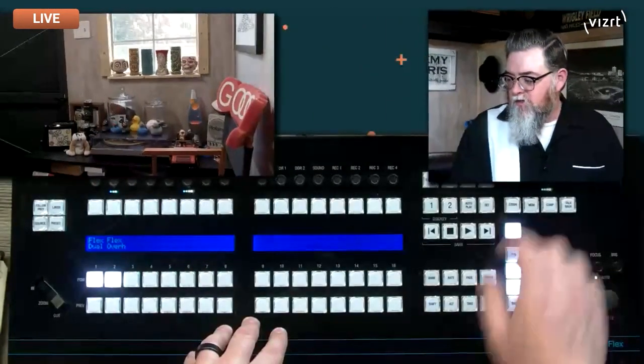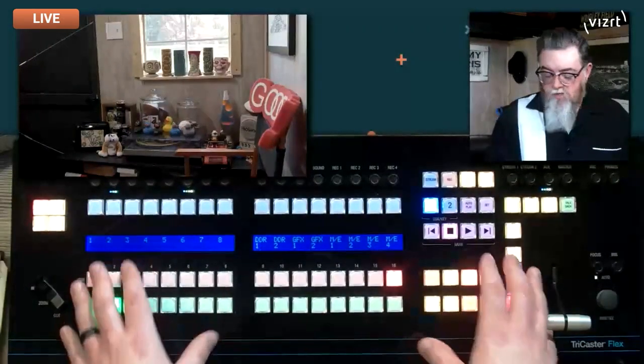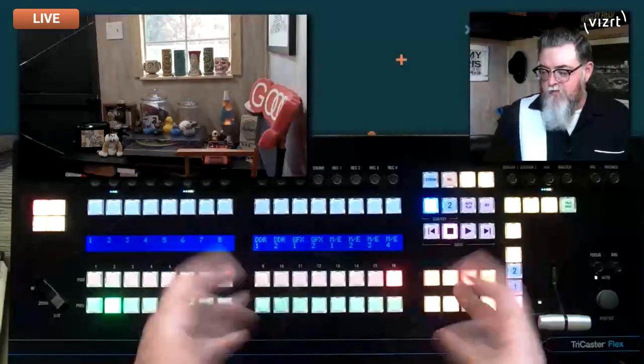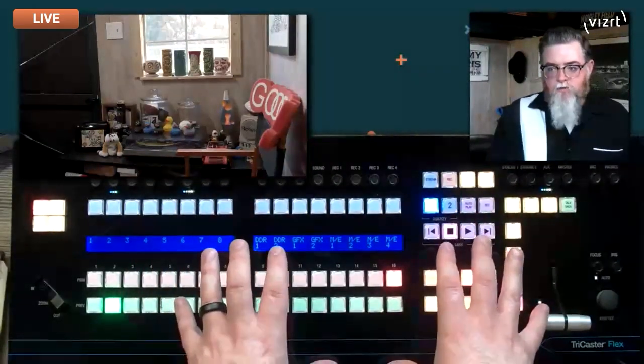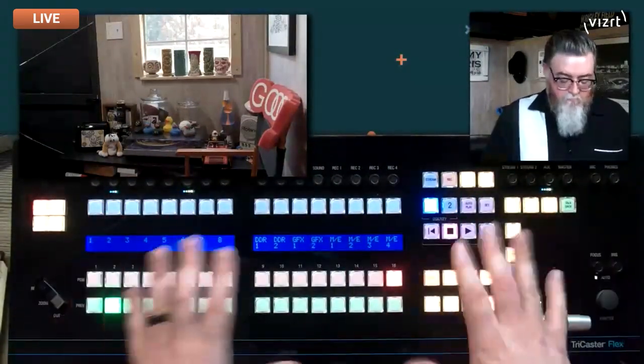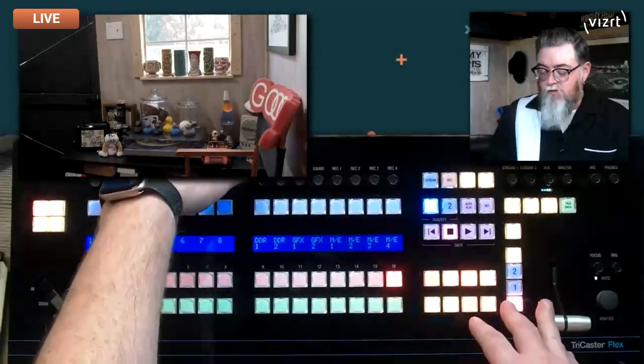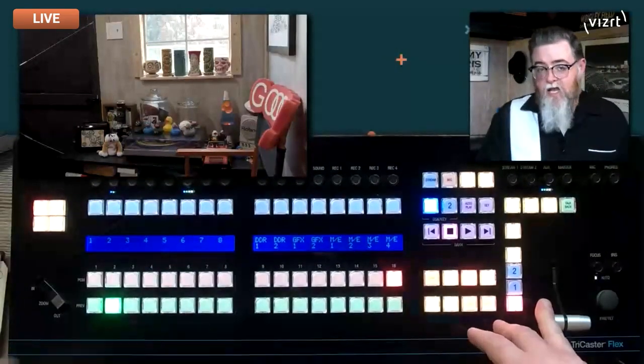When you talk about the standard Flex panel, you're really dealing with a one-stripe control. So I've got one bank for my regular switching of sources, keying assignments, and things like that. So the size differential is going to be very big between the Dual and the standard Flex. But we do have our audio control I/O on the back. Those are going to be the same between Flexes.